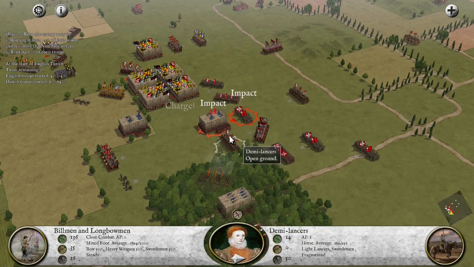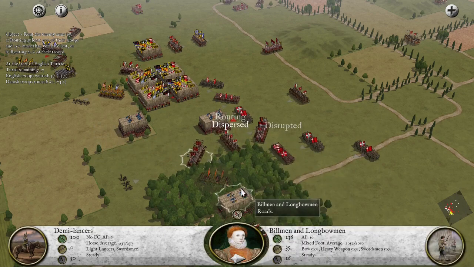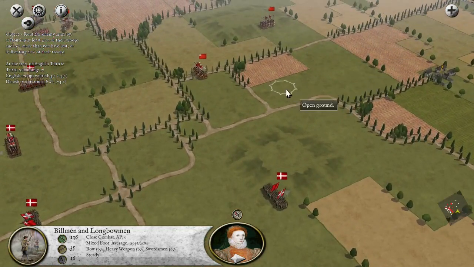Charge in, cause the break, they disrupt, good, then we can charge in here. So heavy weapon is our only impact capability, and it's 50%, so it's 50% heavy weapon for impact, and then under melee, our swordsman comes into play from the longbowmen. And overlappers is when you have units of swordsmen or heavy weapon that are larger than the enemy unit, you get an extra 15 POA. So, yes please.